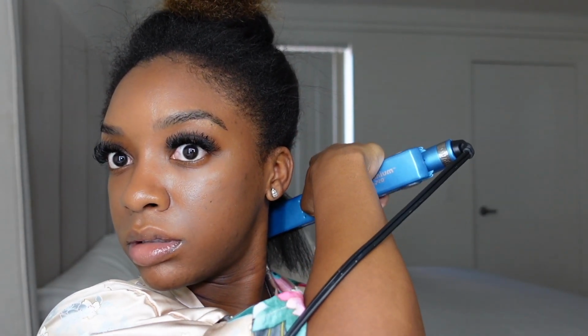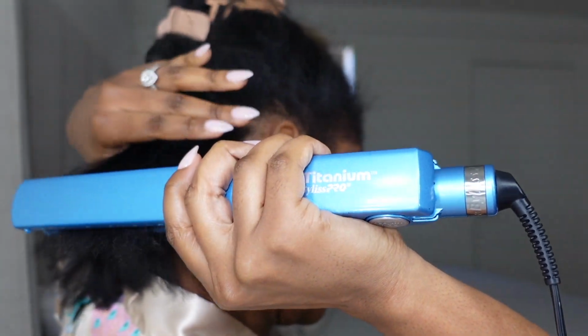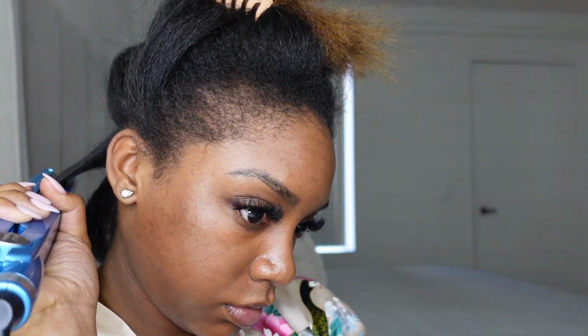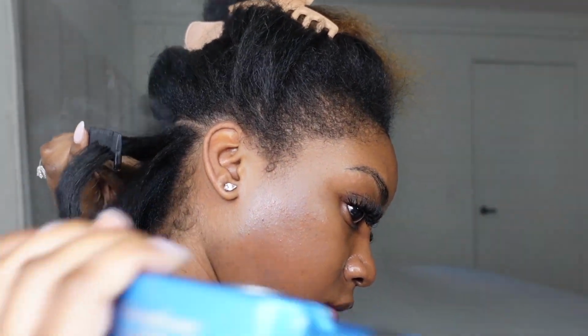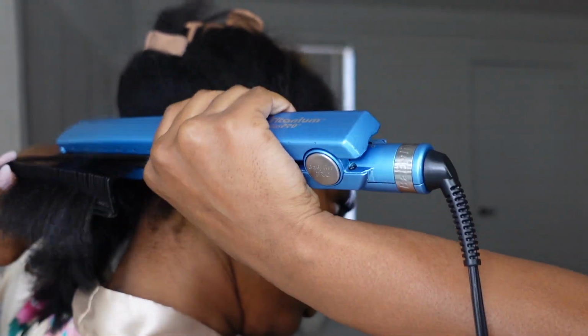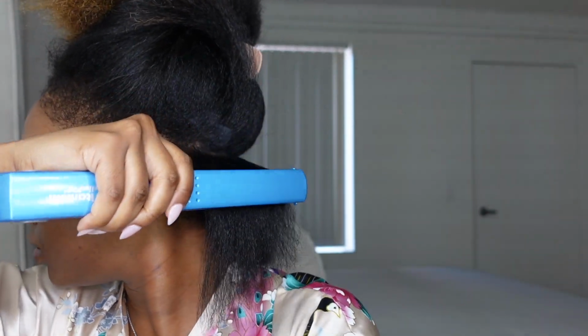I know a lot of people are afraid of more than one pass, but like I said before, I'm a straight natural, so honestly I'm not super concerned about my curl pattern. Nowadays it's rare that I wear my hair curly or in its natural state, or even in a twist out. I'm a straight natural hair girl, and I'm fully okay and accepting of that.